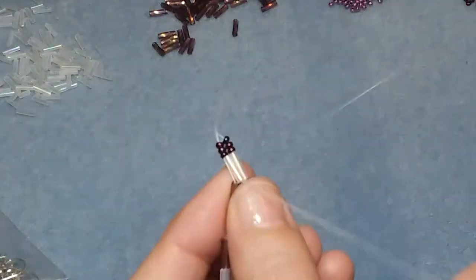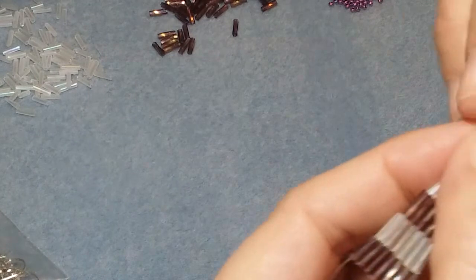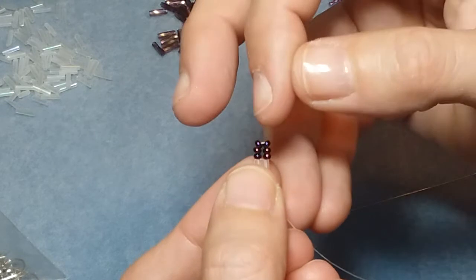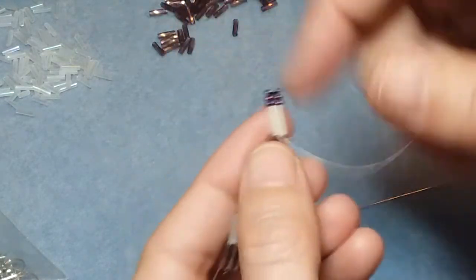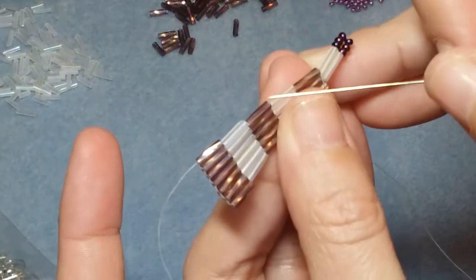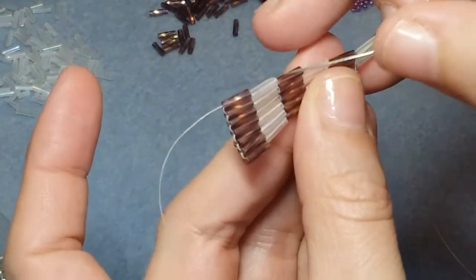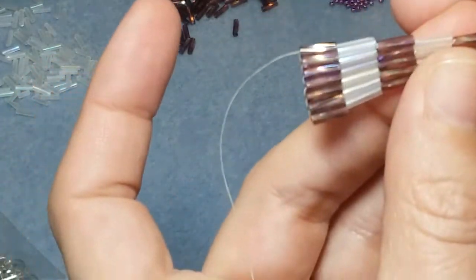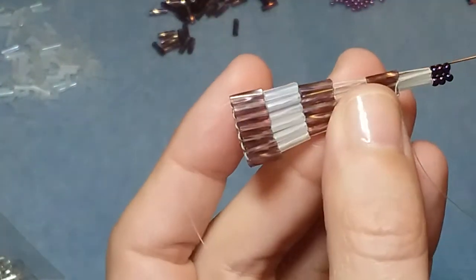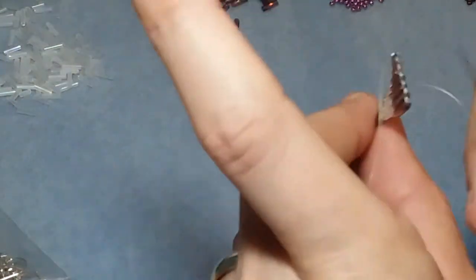Okay, so I went through there a couple times, made it a little stronger and a little more secure. And you don't really have to worry much how this is shaped, because when you get your findings there, it'll look fine. Now what you want to do is bring your needle all the way back down all of these side beads, right here on the side, so we can have our thread coming out where this tail is. You probably won't be able to get all of them in one go. You'll probably have to go through a few times.